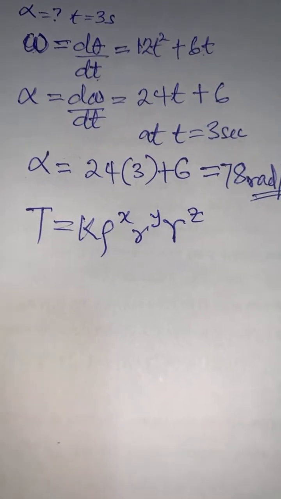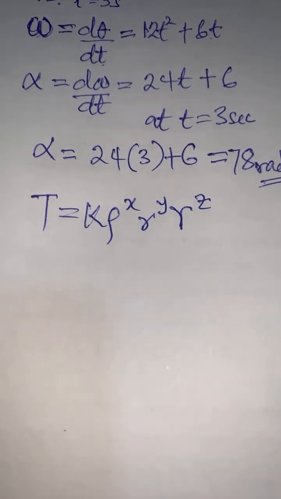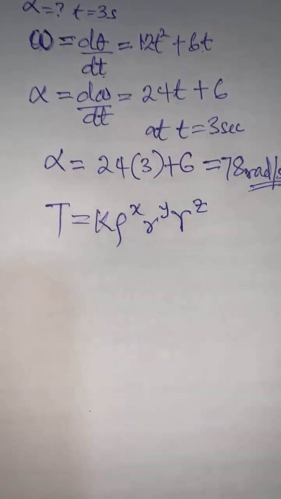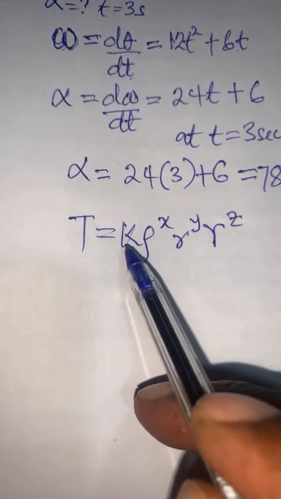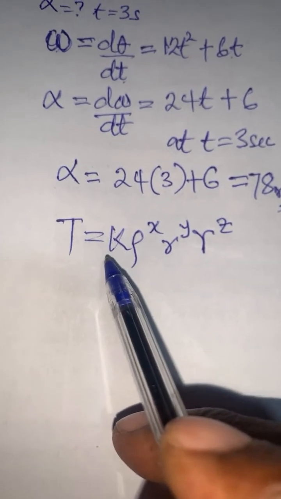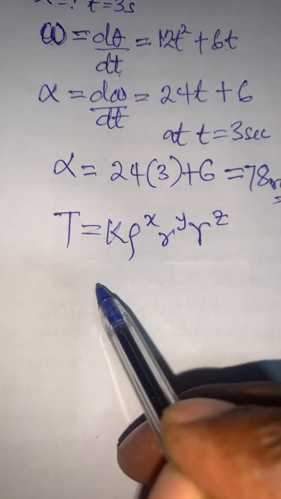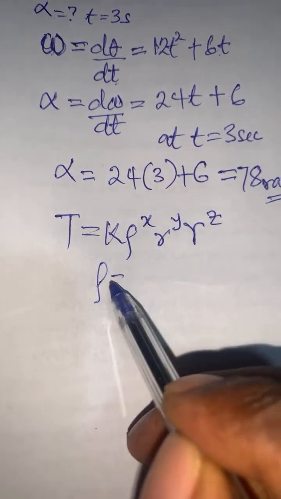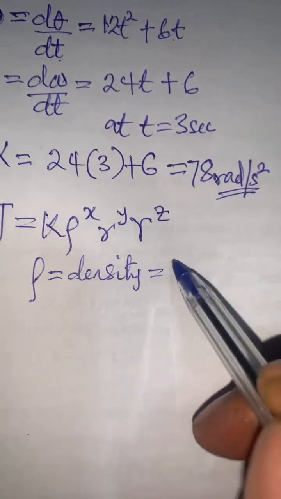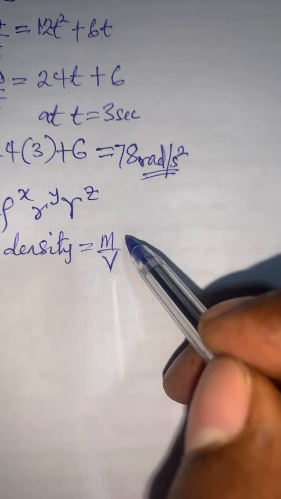All right, if you do not know dimension of some physical quantity, then you're in trouble right here. So what you're asked to find is X, Y, and Z. How can we find X, Y, and Z? Remember that this K is constant, and because it is constant, it has no dimension. So we call it dimensionless quantity. But then they have told us that this sign is for density. And what is the dimension for density? We know that density is mass over volume, right? So what is the dimension?